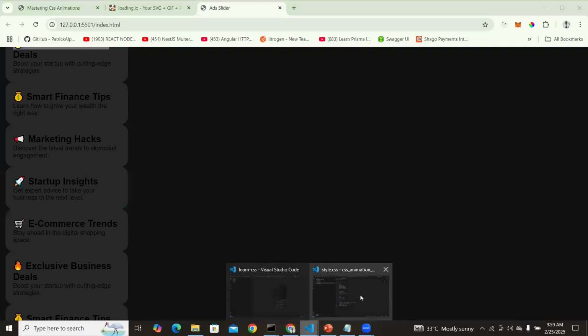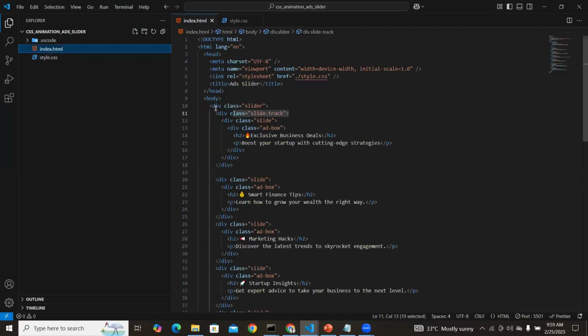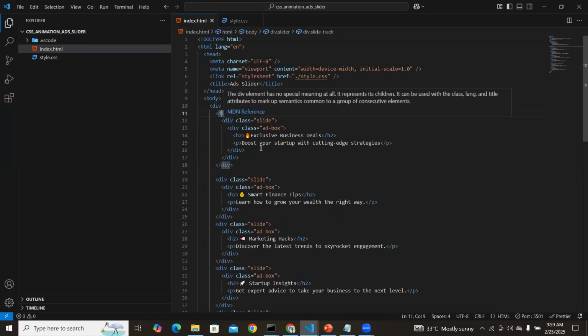This should already be in a horizontal track. Let me just see why I'm not getting that. Maybe there's a CSS name issue. So here I have this. No, I think I've blocked this. This is the slide track.